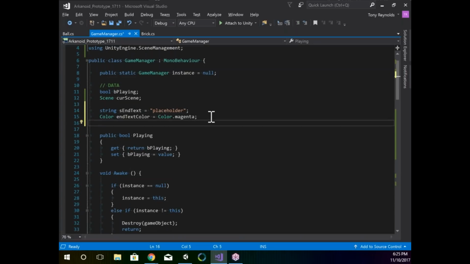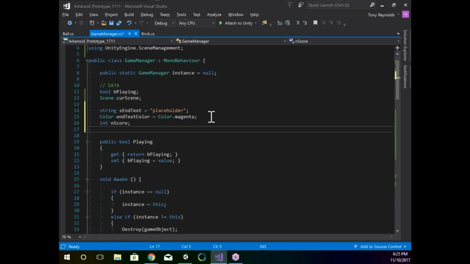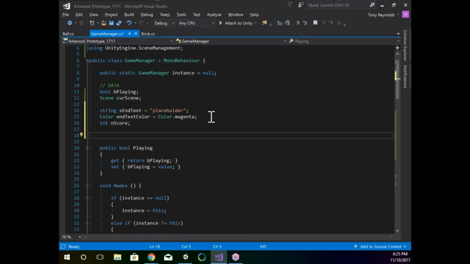So I also want to keep track of my score as I go from level to level. Now, you could very easily come in and say, I want to track scoring per level. And remember that on-level load would give me the ability to reset. If I wanted to accumulate a total score across my entire play session, I could do that as well. So I need an integer called score. This is going to accumulate all of my values.